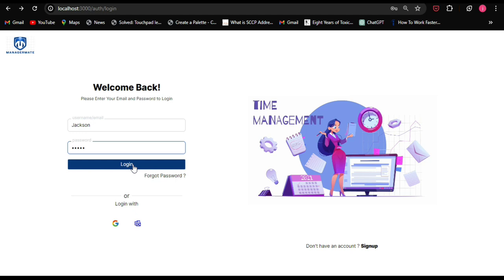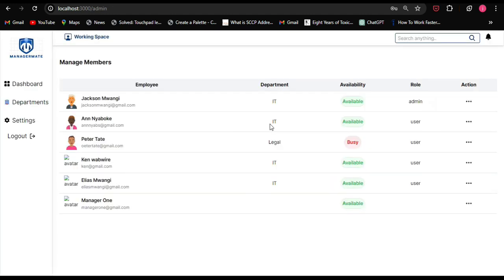I click submit. Login successfully. So here the admin is able to see all the employees, including the manager, all the managers plus all the employees.